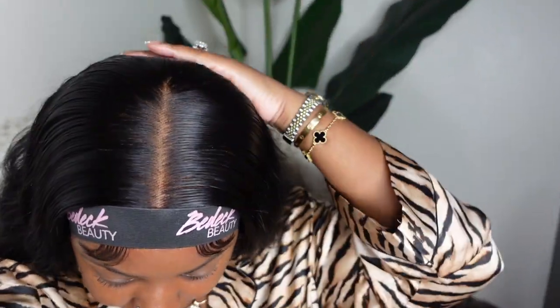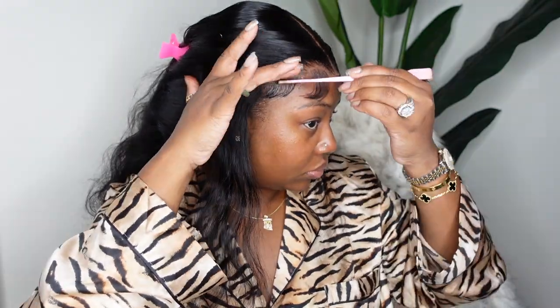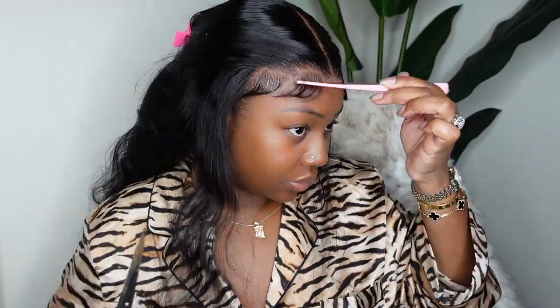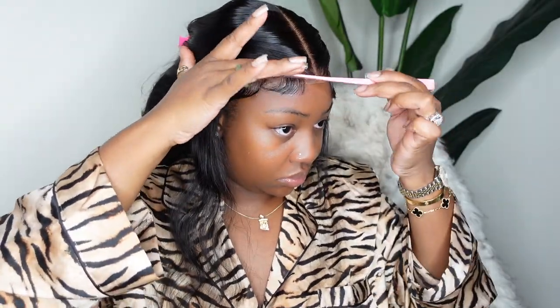Now I do want to talk about the new technology with this wig. As I mentioned, we are saying bye to the knots. This one has invisible knots, which are hand-tied by the professionals at Eunice. They are absolutely beautiful and dyed to perfection. This is going to give the very natural look that the wig is growing out of the scalp. I'm going to pull the wig back and work on the baby hairs. It's always important to customize your wig to your own liking. This one comes ready to go, so it already comes with baby hair. I did make it a little more cohesive to my taste by adding just a little extra swoop — this is optional. You can also take the baby hair away by sending it back and using your Dynamic Duo to smooth that out. I am doing the Dynamic Duo on the lace at the hairline around the baby hair so everything looks super flawless.